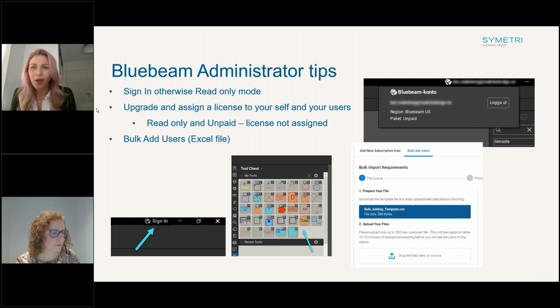And how do you access the Bluebeam License Administrator portal to add the users? When you convert or when you get that upgrade link from us, from your account manager, you will get access, you will be invited to the new portal. So if you are the contact person for your licenses, you will be invited to access the new portal. And inside there, you can add the users as well.